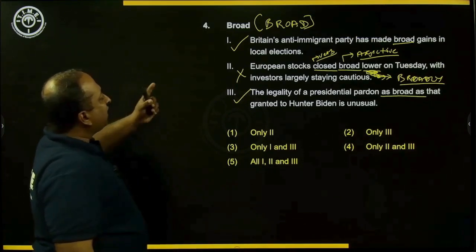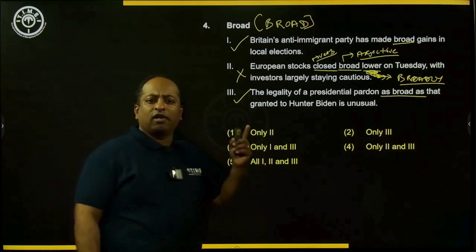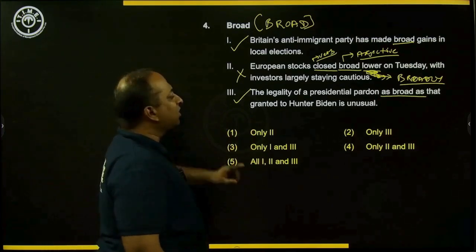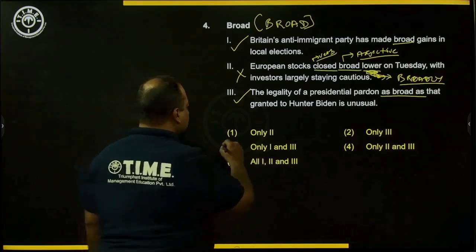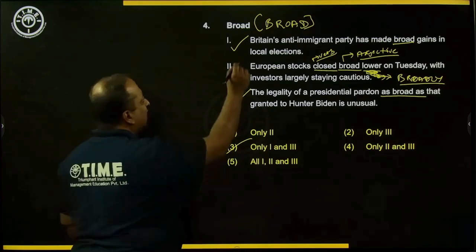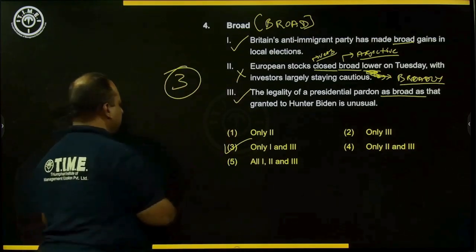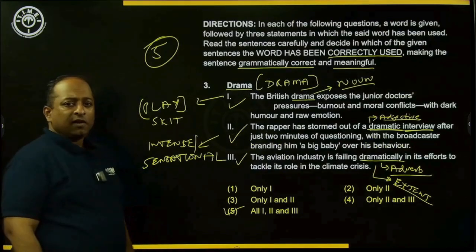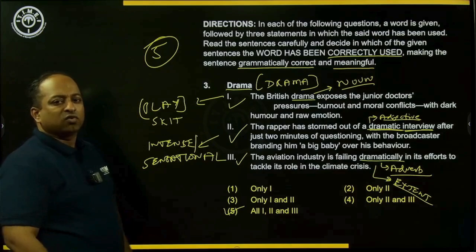So out of these three statements, 1 and 3 are the statements in which the word broad is used in the right way, and statement 2 is used in the wrong way. The only option which talks about 1 and 3 is option 3. So the answer to question number 4 is option 3. Okay. Good. Now let's move on to the next question.